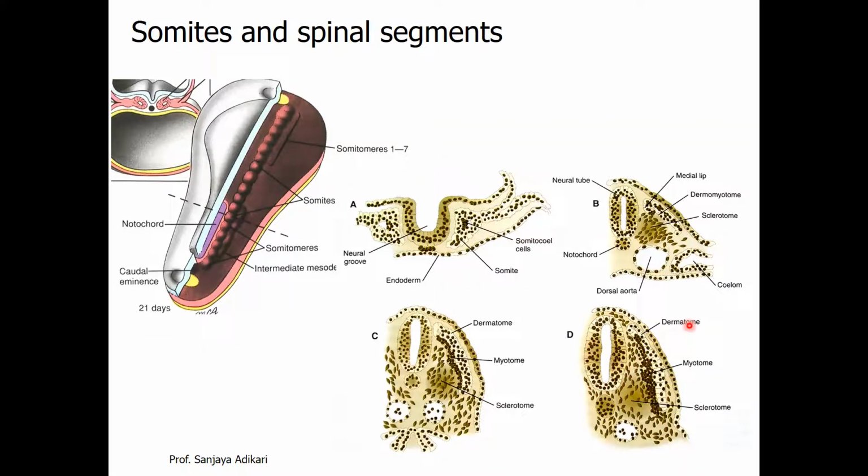Then the dermatome will form an area of skin supplied by the spinal nerve arising from the spinal cord segment. And the myotome will give rise to some muscle tissue in the body supplied by the motor component of the spinal nerve arising from the same spinal segment. Okay, so this is the sensory component for the dermatome, and this is the motor component for the myotome, for contraction of muscles. So this is an important thing to remember.